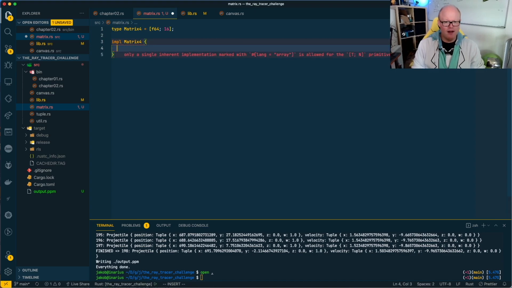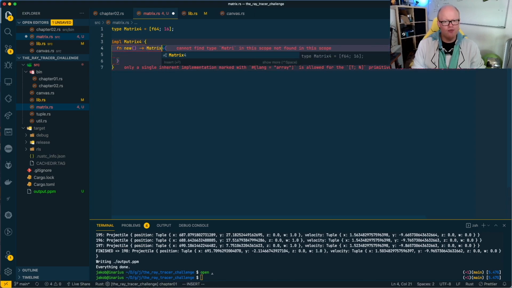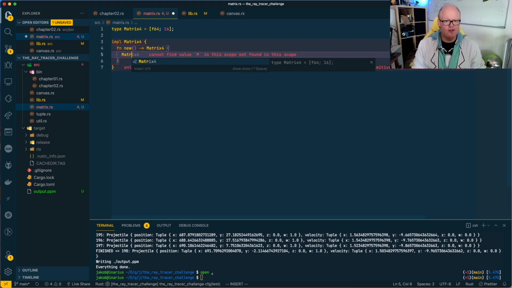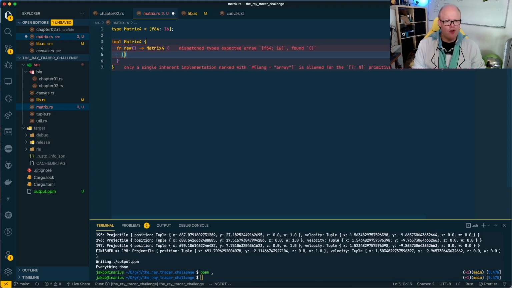Can I do something like, for example, fn new? New should return a new Matrix4, and let's just return an array of zeros here for now.